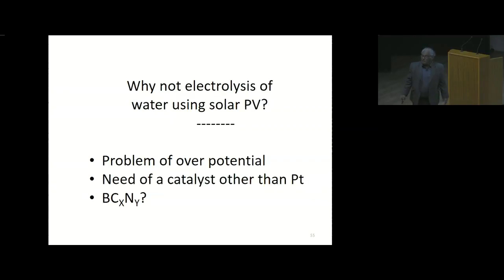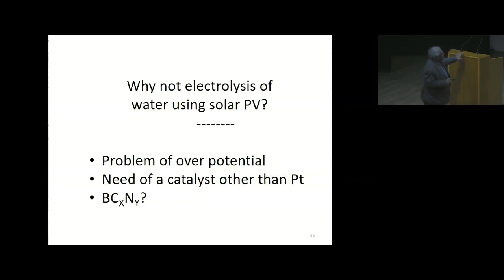But then I thought, my God, that's a good idea, except that you can't electrolyze water. I hope you know that. Electrolysis is all right to demonstrate in the classroom. You can't go on producing hydrogen because the problem of overpotential. So you have to use big catalysts, and those who read Nature regularly, last two years, there's several papers in Nature, where they are trying to get rid of platinum to get rid of the overpotential problem for electrolysis. But every paper is trying to get rid of nitrogen, platinum. So I thought I should look into this.